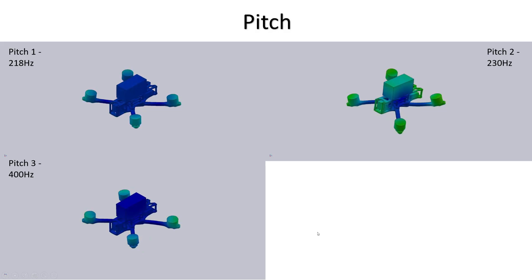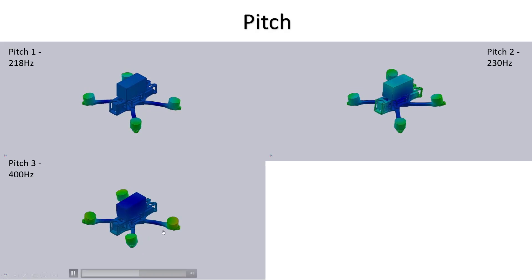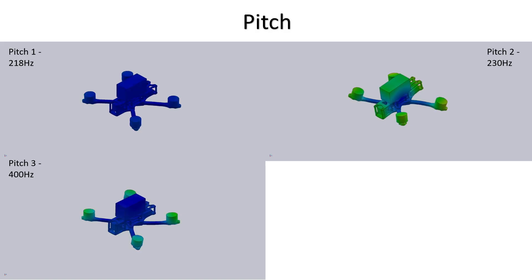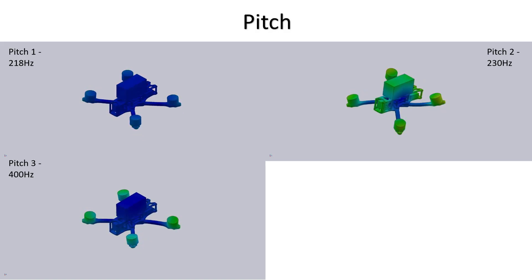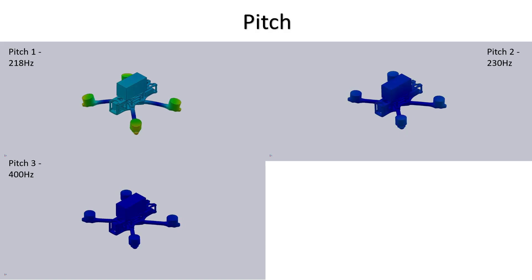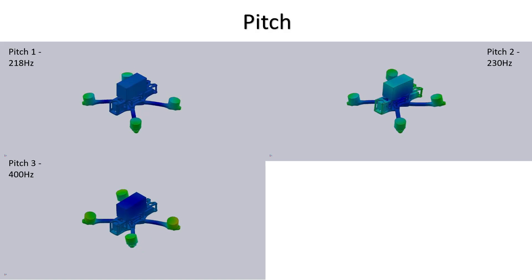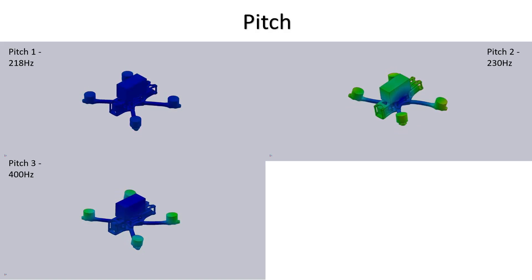There's a third resonant mode. Again, it's on pitch, it's at a higher frequency. It's also being quite well attenuated, but we can still see that mode being picked out in the spectrograph. So I include it here, but really it's not affecting the gyro that much at all. You could see it was only a very, very small peak. It wouldn't be affecting flight performance at all, particularly not up at a high frequency like 400 hertz. Any sort of filtering that you have, any low-pass filtering, even the hardware low-pass filter in the gyro would be attenuating that out of existence very quickly.